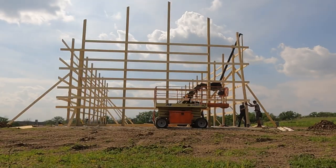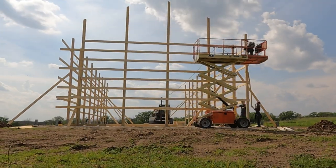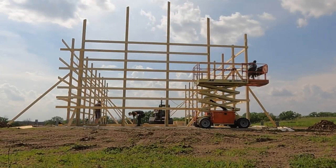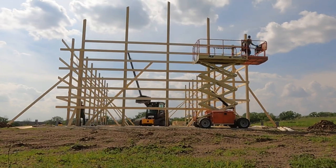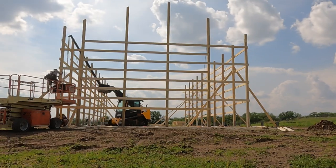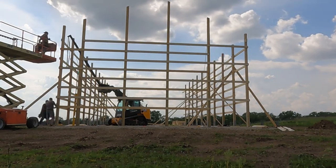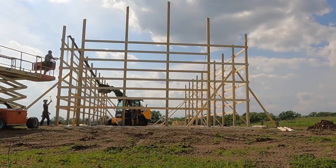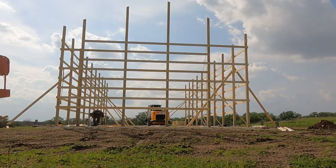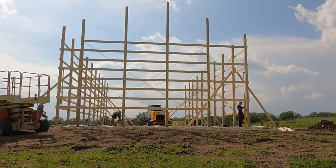So one thing to mention on our end wall columns is I do the calculations when I'm getting my materials, and I want my columns to go all the way to the top chord of the truss. I'll take all three plies or four plies in this case, and I will run them all the way up to the top chord of the truss. That way that truss is attached to that column in multiple locations and it goes all the way down. I feel like that's a better connection than stopping them short. Some guys will run one ply, which is fine, but I run all three ply or four ply all the way up to the top chord.